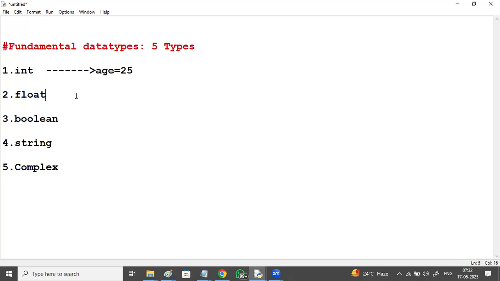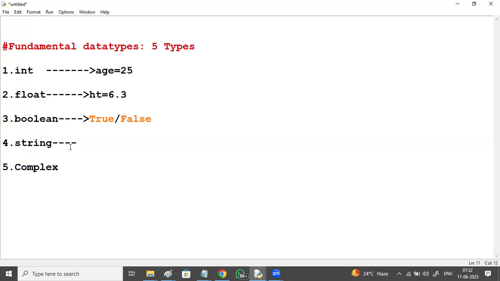Age 25. 6.3. Boolean values means 0, 1. 0 means false, 1 means true.